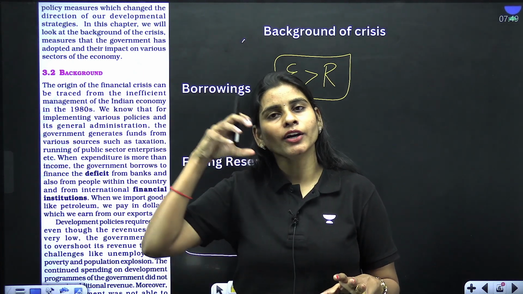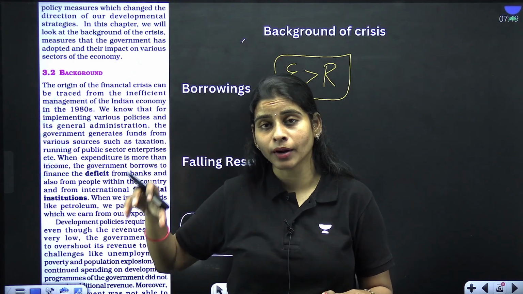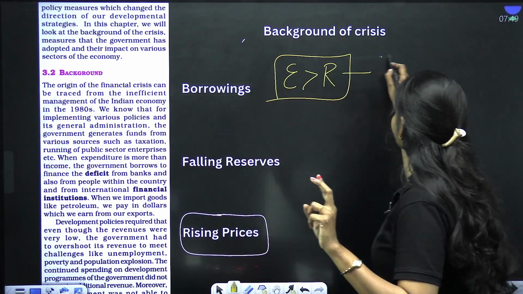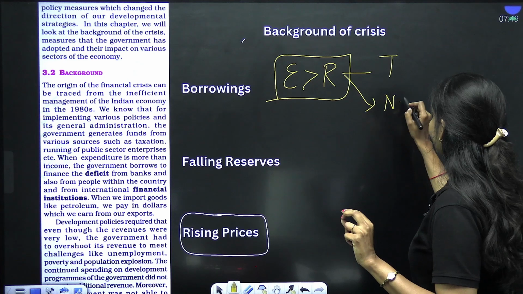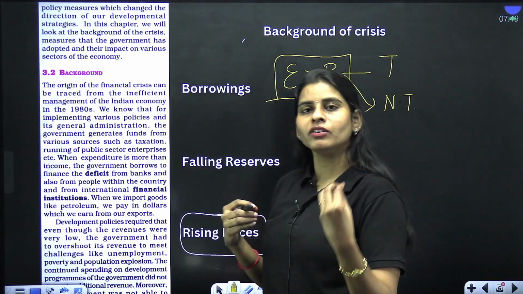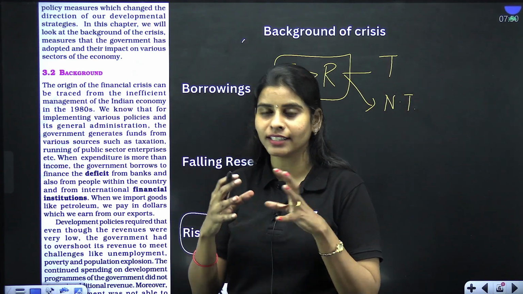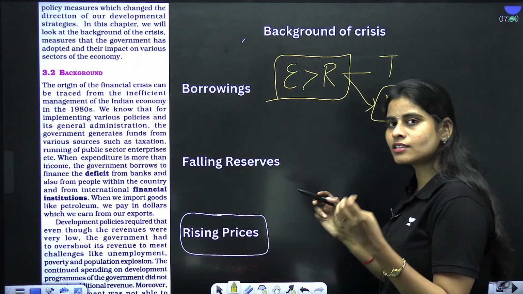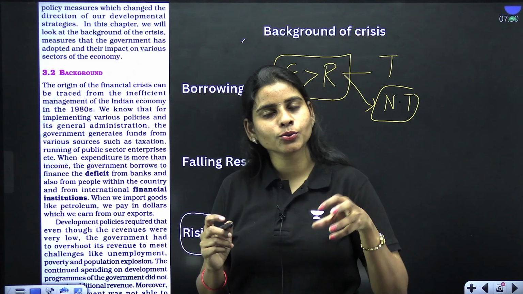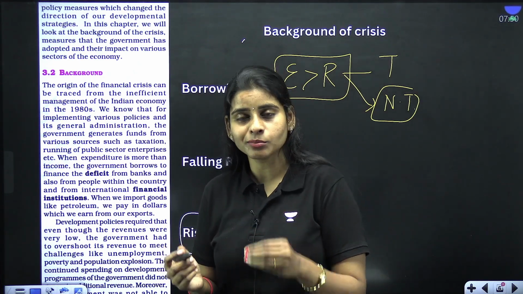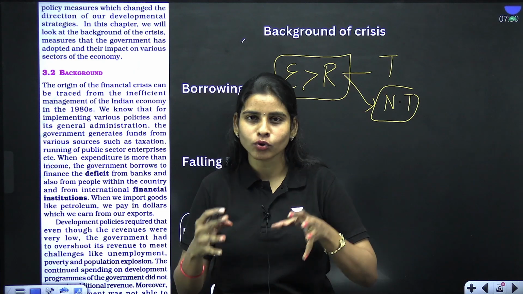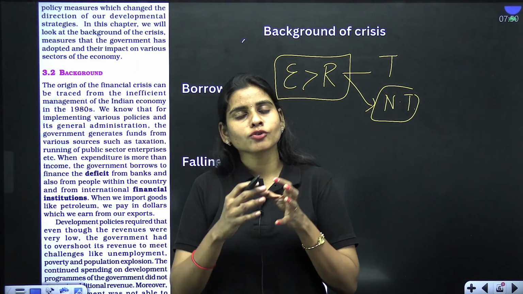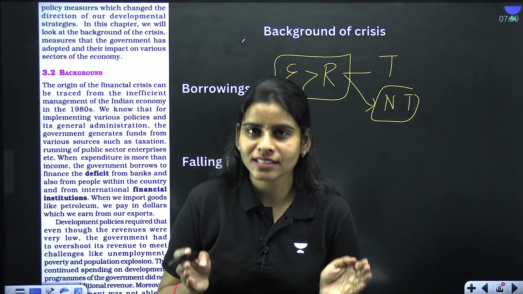But from where will the government get the money for meeting all these expenditures? We have two main sources, right? That is the tax source and the non-tax source. We pay tax to the government. That is the income, the revenue, for the government. We also pay fines, fees and so on to the government. That is again income to the government. In addition to that, the government can also lend money, so it can earn through interest payments, and the government is also operating so many public sector units.